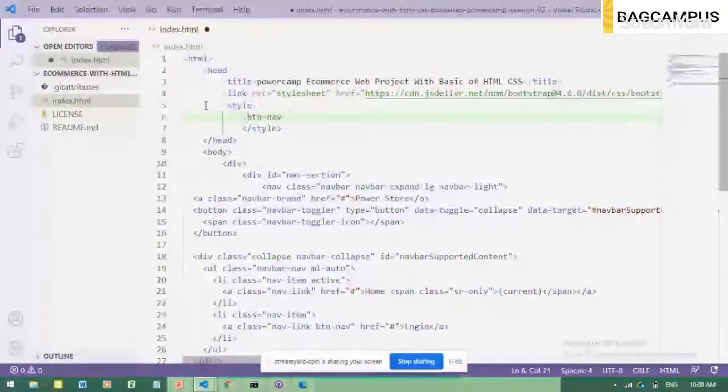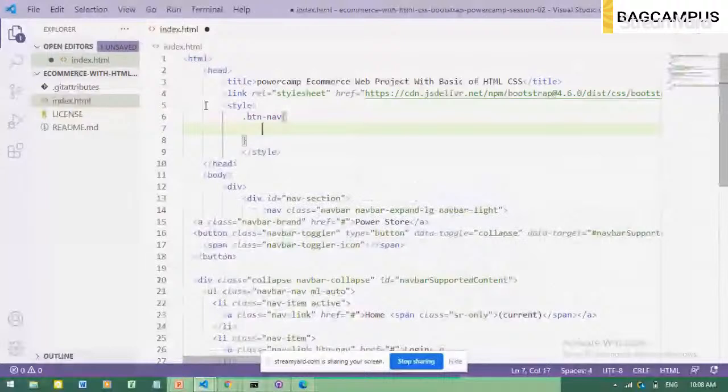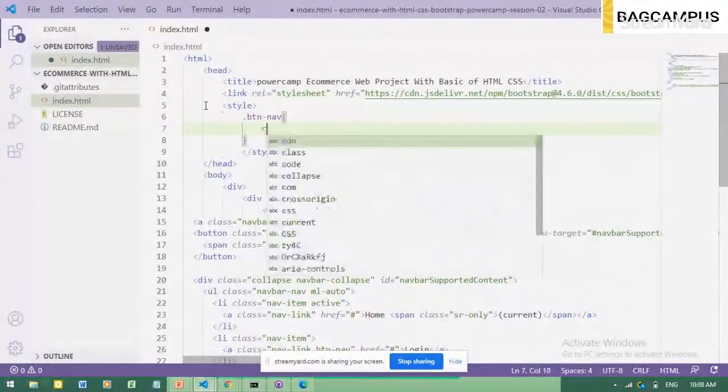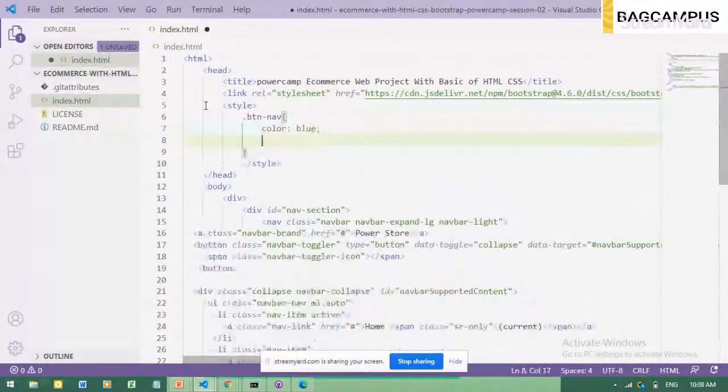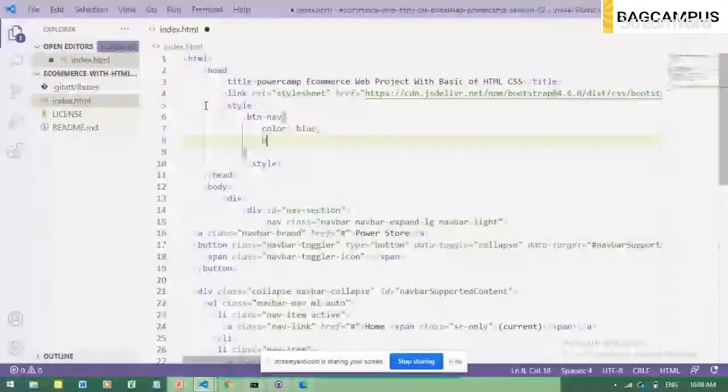We'll just add this btn-nav, and I'm just going to put some CSS. I want the background to be, let's say, pink. Hope the spelling is right.